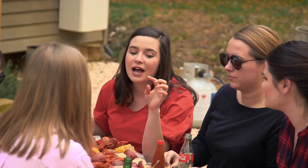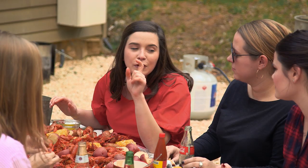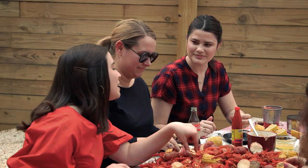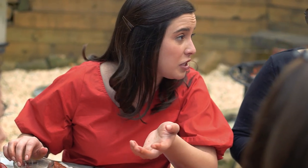So Ivy, this mayo is really good — how'd you make this? This is Creole mayo, which has some ketchup, some Dijon mustard, some mayo, fresh herbs like tarragon, of course the Cajun seasoning, and a couple more things. It's just a little added thing I like to have at crawfish boils so people can dip their vegetables in it, and some people even like to dip the crawfish in it.